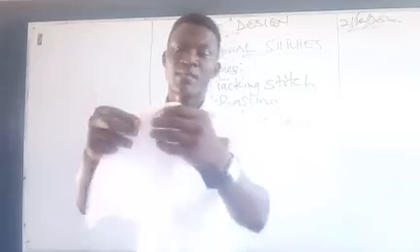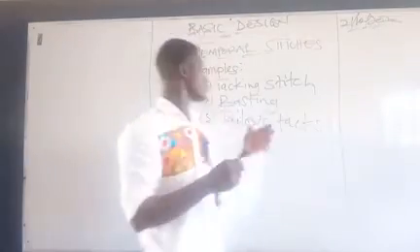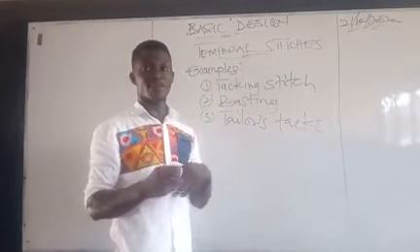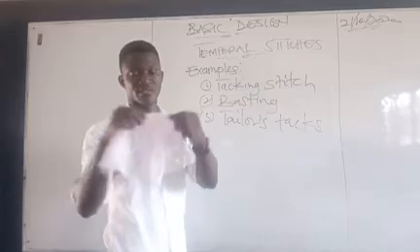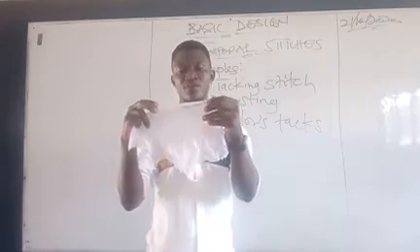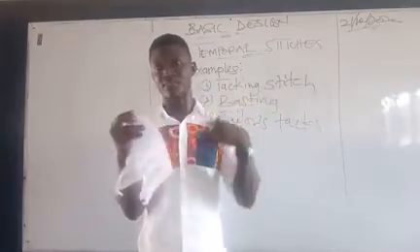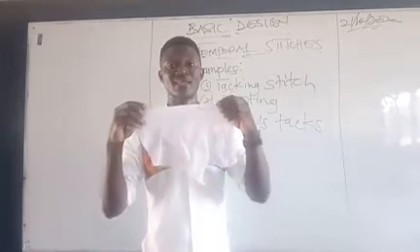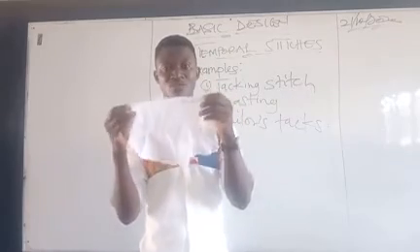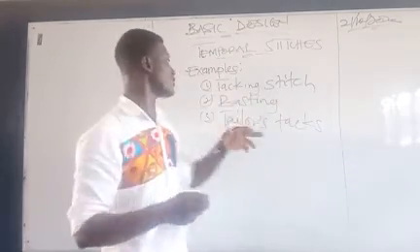So that will be all we'll be doing for today. Just tacking stitch. Then probably you do an assignment for me. You stitch a piece of fabric temporarily using the tacking stitching method, then you submit it to me. The next time when we meet again, we'll look at basting and the next tack.